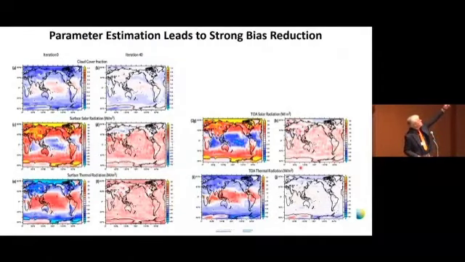But you see, for instance, the biases of the first guess or the first iteration in cloud cover. I hope you can see it. And after 40 iterations, we can mostly remove this. Surface solar radiation, surface thermal radiation, and top of the atmosphere. So the left column is always where we start, and through the parameter estimation, you really can come down with this. The radiation part is actually the easy one. We have to learn how to deal with the dynamic aspect. The resolution is important. Armin can tell you this full story, so go to Armin's poster.